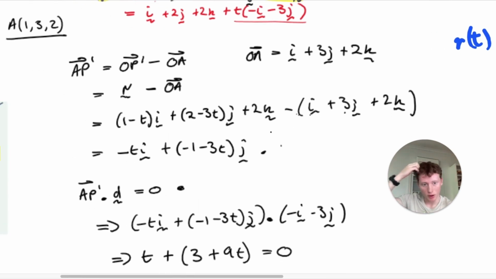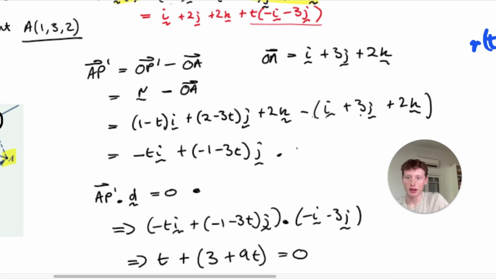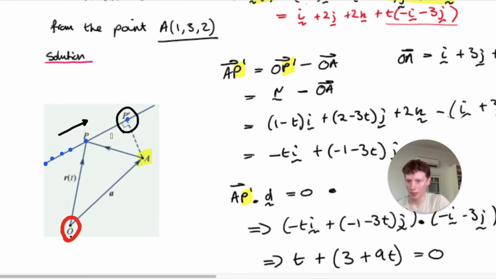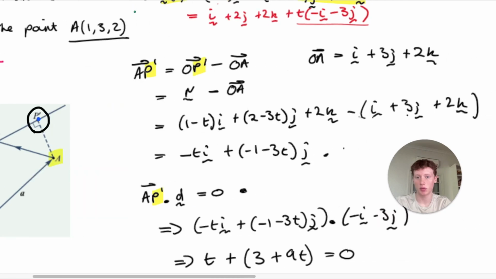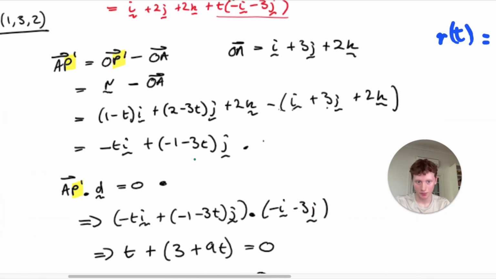What's interesting about the working here, and I think this might be where you're getting stuck a little bit, is that everything's referenced in terms of p prime. So this little p dash, you've got ap dash, op dash. And it's like, okay, well, looking at the diagram, we're actually at p and not p dash. The reason it's a p dash is because we want to assume that we're going to the point that is perpendicular and therefore represents that distance.